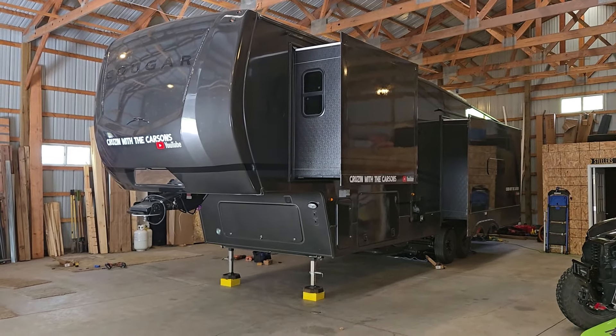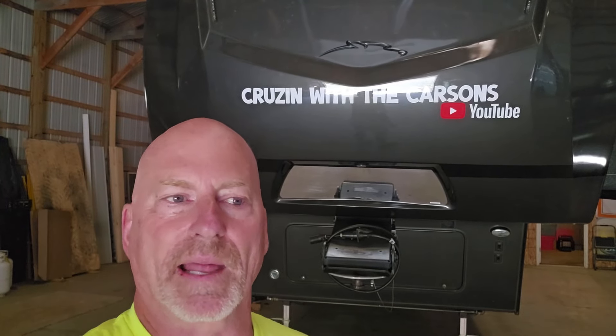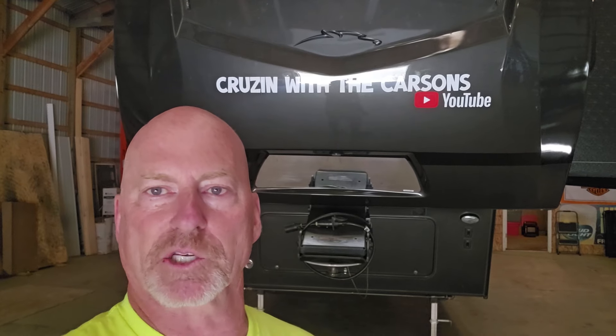It just goes to show you — you've got to do stuff yourself sometimes. At this point I don't trust any dealership to even touch my camper. I almost always work on my own stuff, but I just didn't have time and now I wish to God I would have, because I'm underneath here fixing everything those yahoos at Oak Lake RV did. Do your homework, guys — be a do-it-yourselfer.